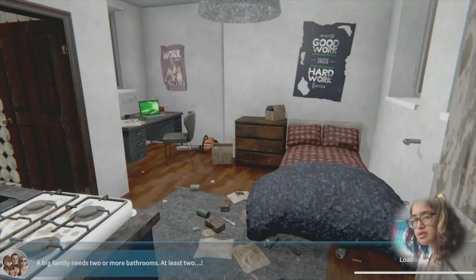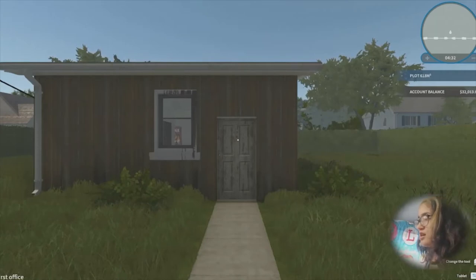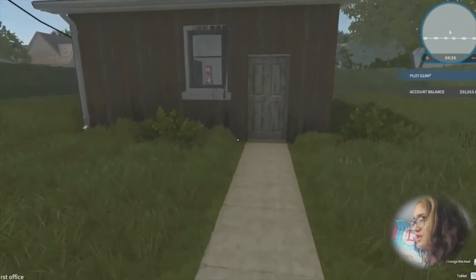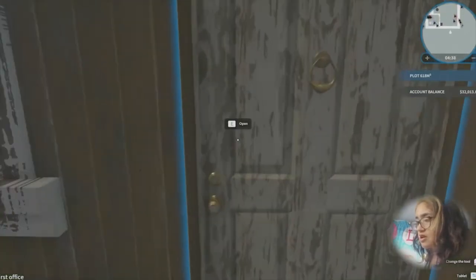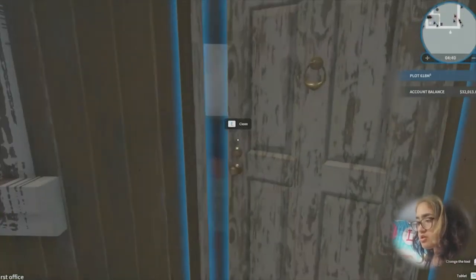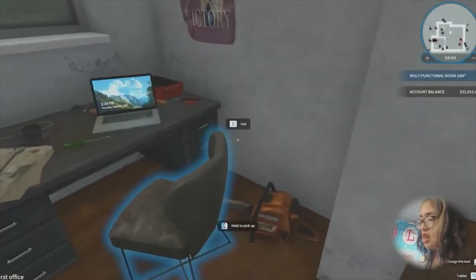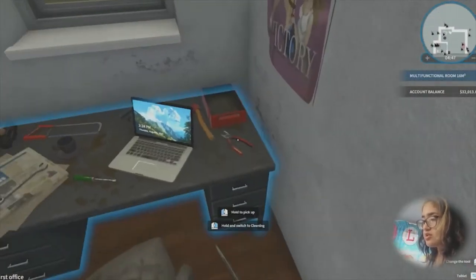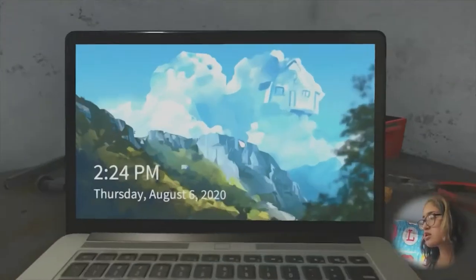This is like doing a player. Is that better? Sounds better. But here it is. This is our office. Have to get used to the controls real quick because I forgot the controls. So we gotta go. Whoops, wrong way. So we're gonna use the computer. What did we get?